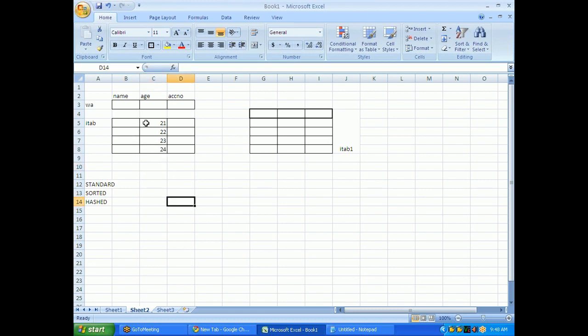With a linear algorithm, it checks 21, 22, 23, everything, and then comes to 24. But binary search divides this into two halves. If the internal table has 4 records, the first 2 records go into one half and the second 2 into another. You are looking for age 24. If 24 is greater than the first half's last record 23, it comes to this side; if it is less, it goes to the other side. Now 24 is greater than 23, and it has 2 records, so it divides into two parts again. Further division takes place, and like that it goes. So it is faster compared to the linear search algorithm. That is the advantage of binary search, so performance will be more.